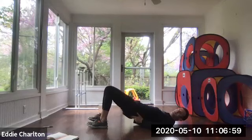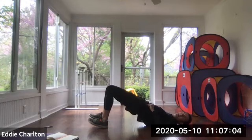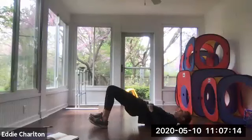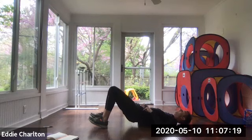Right, next one, we're going to do bridge thrust. So you can lie flat, and all I want you to do is try and pick your hips up nice and high and drop your lower back down to the floor again. Pick your hips up, lower back down to the floor. Again, start off quite slowly, gradually, maybe go a little quicker. And if you want to pick your toes up off the floor, let's just make sure that your hamstrings are activating and your glutes, your butt, is activating.